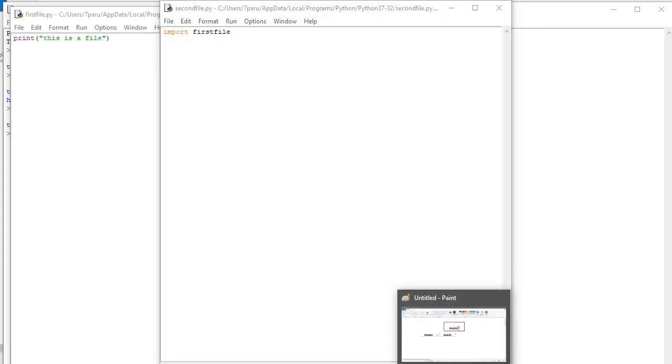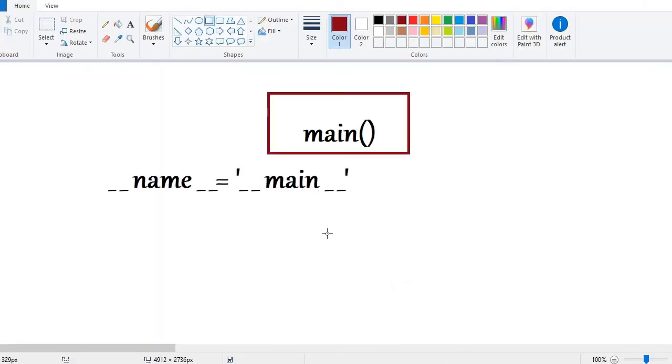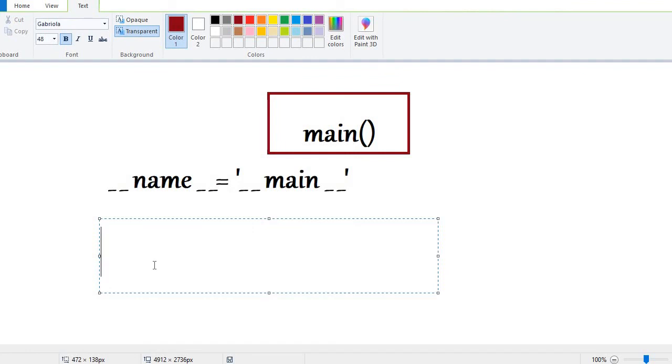Okay, now let's talk about the main function. As I told you, we have this special variable called __name__. When you're using this, you don't have to give space here. I just gave space so that you will be able to know what this actually is. These are two underscores.